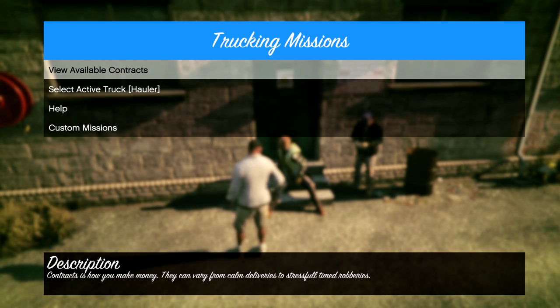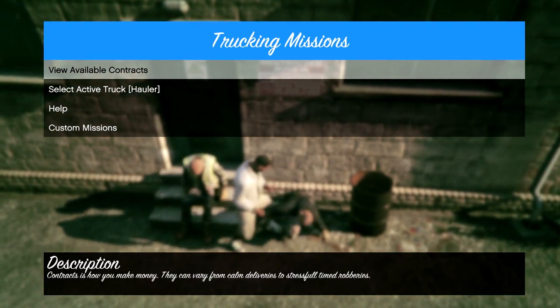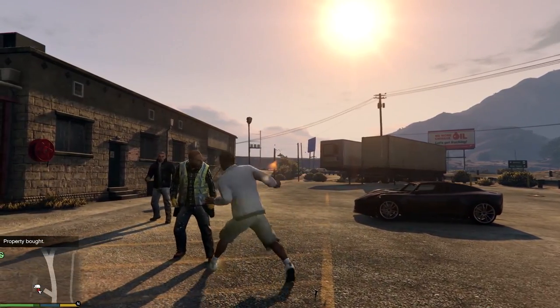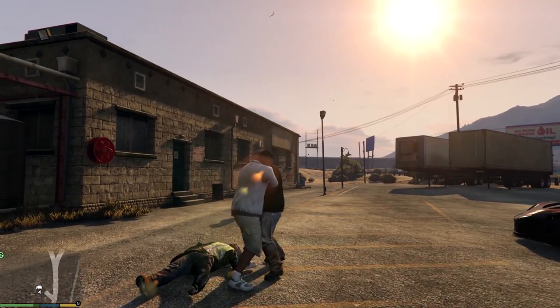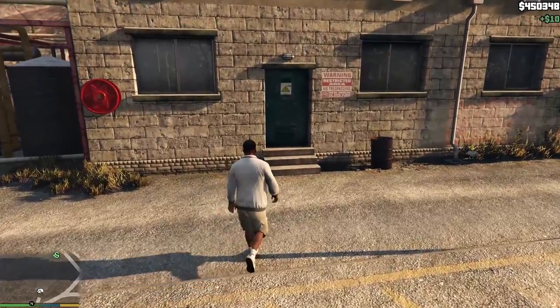We can view available contracts. Hey, what's up with you? Oh, whoa. We can view available contracts. Oh, whoops. Oh, that was a mistake. Oh, God. Okay, how do I... all right, Franklin, you're gonna have to deal with them. Oh, yeah. Oh, in the face. And again. Oh, in the groin. Now, finish him. Oh, and his buddy. His buddy, too. Get out of my face, bitch. Oh. Right, so we now own the property.